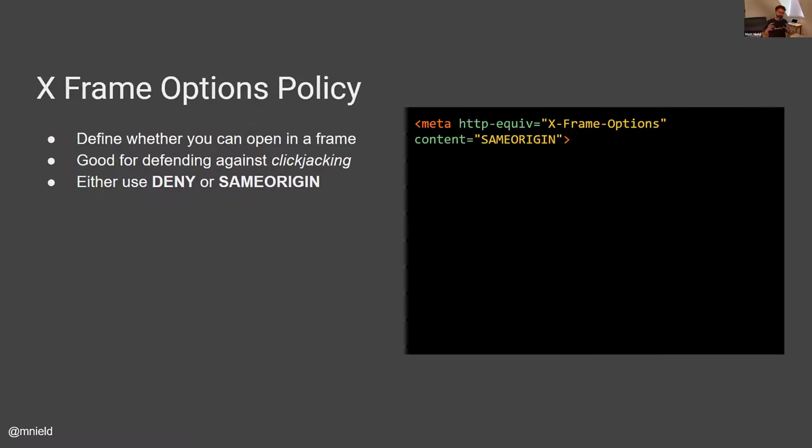X-Frame-Options policy is a brilliant one. This protects you from clickjacking, basically. Clickjacking is where someone pops a layer over the top of your website and then just captures all your key events, click events, etc. So they can do some pretty horrible stuff. It's a pretty simple one. You can deny it or you can allow it with the same origin as your current application. So it's really quite a straightforward one to put in.